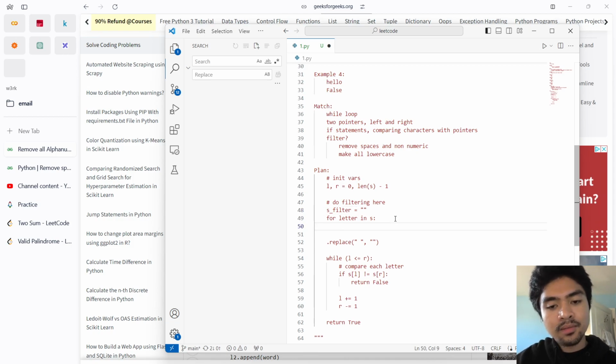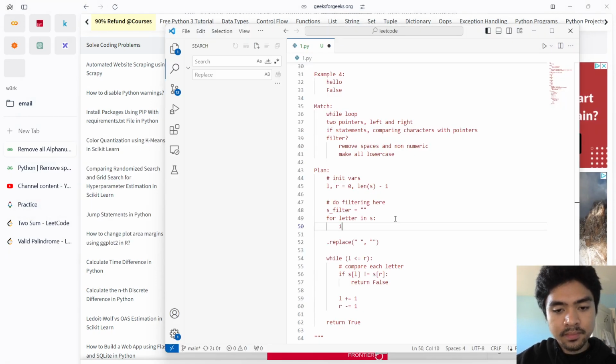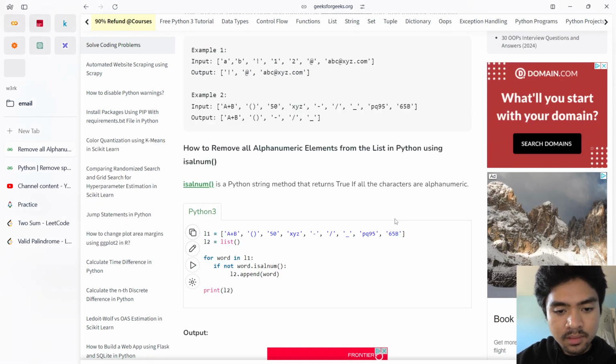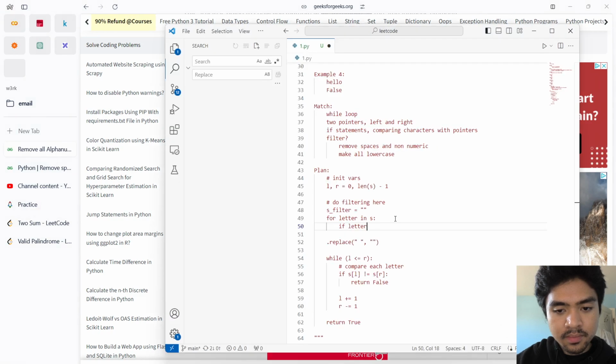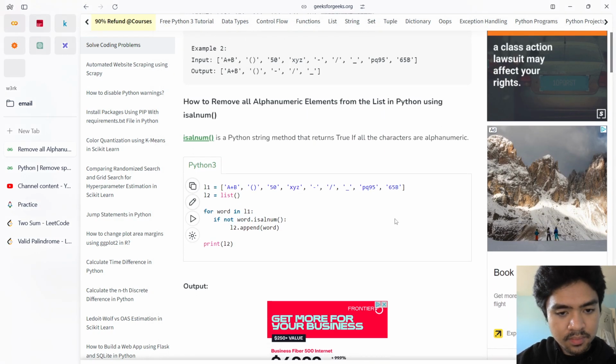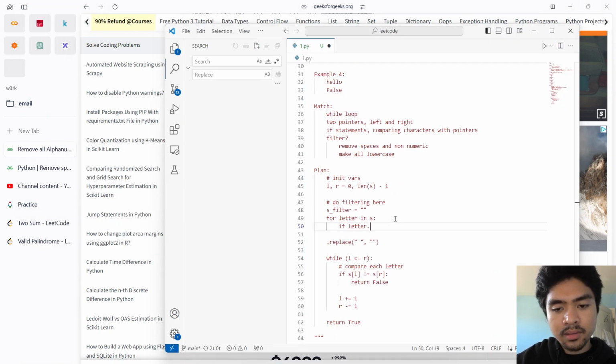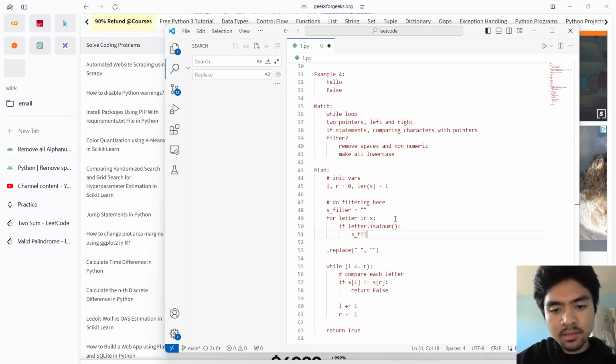And for letter in s, if letter is alphanumeric, we're going to append it into filter.